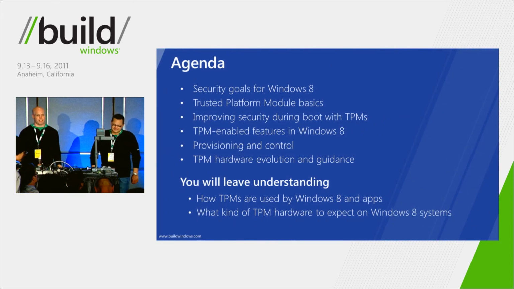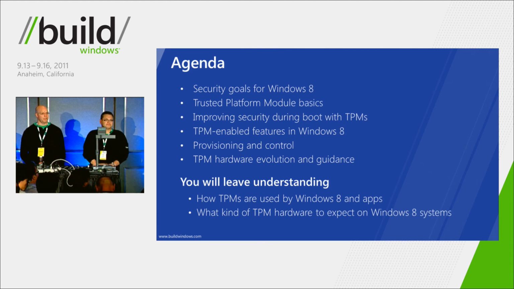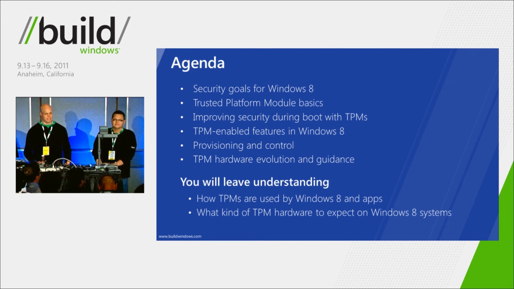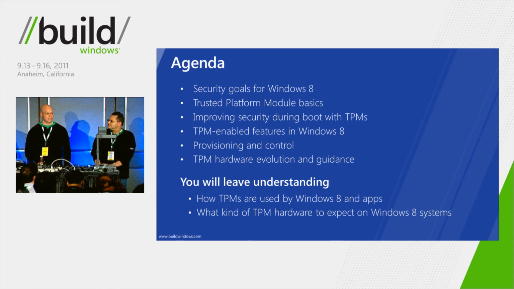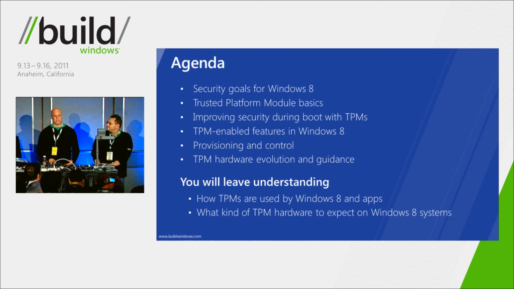So the agenda for this session is to cover what security goals we have for Windows 8 related to the Trusted Platform Module and hardware, and also talk about a little bit of background for Trusted Platform Module basics and how we've improved the boot process in terms of security using the TPM and hardware-based security. Cover other features in Windows that use the TPM. Cover how provisioning happens in Windows 8 and how the user controls the TPM. And then we'll talk also a little bit about TPM hardware evolution.